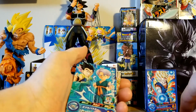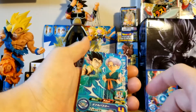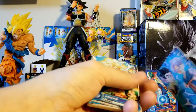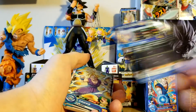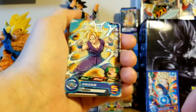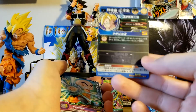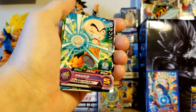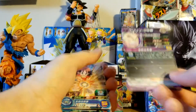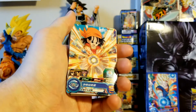I do plan on going to Japan someday, and I'll definitely bring all these cards with me and use them on the arcade game. I will sleeve these up, at least the rare ones. So that's a cool Trunks card with the Gotenks art. I like that Gohan — the face is a little bit eh, but pretty cool either way. They did say that if you bought another lot of these cards you'd probably get dupes, so I don't know if I'm going to buy more. I did just kind of want some just to have them, because I think they're really cool. It was only nine bucks for one stack, so that's pretty dope.